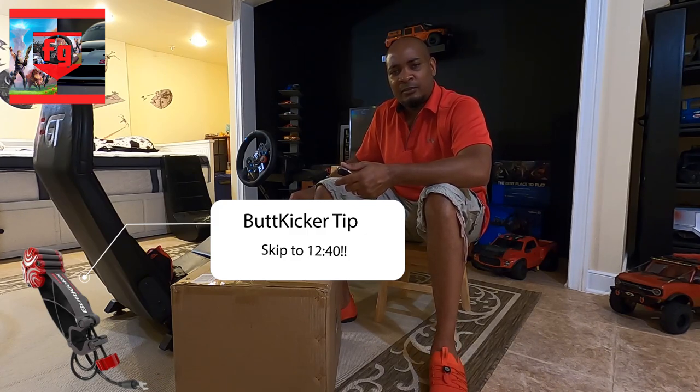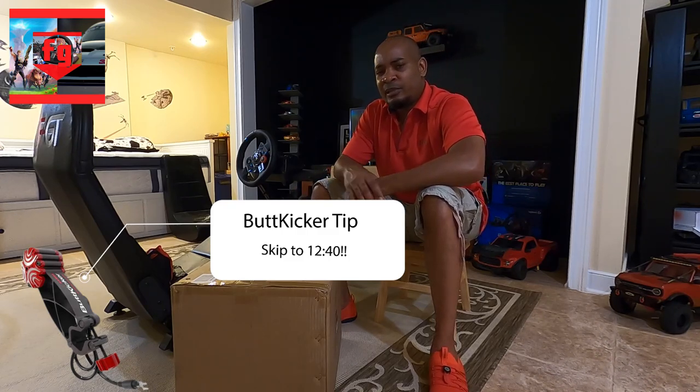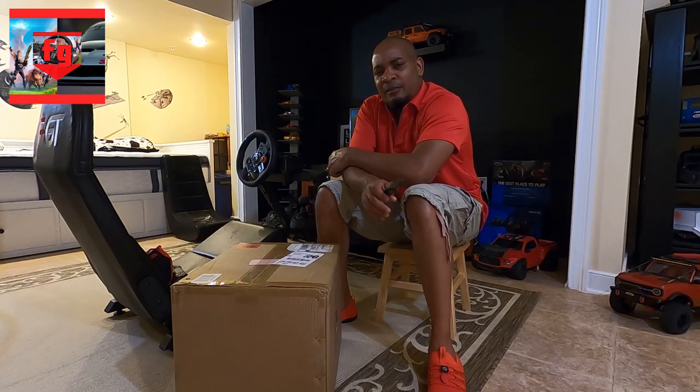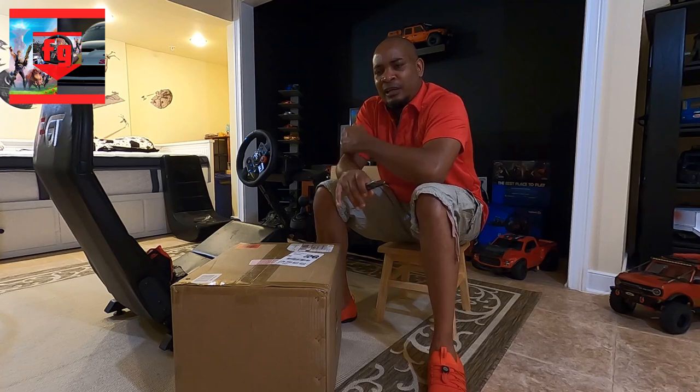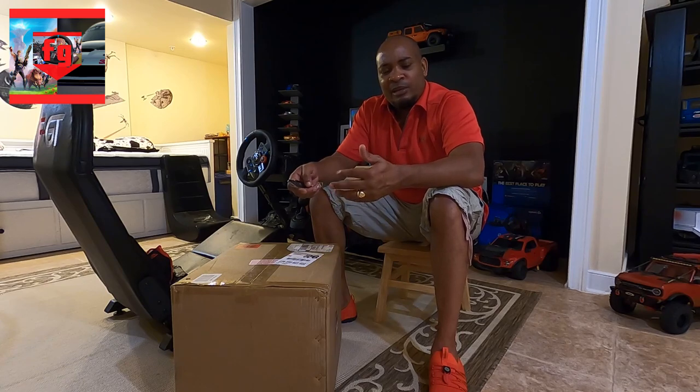It was going to convert it over to a sequential, but I changed my mind. I returned that process. I decided not to do any upgrades. I was also planning to upgrade the pedals, so I was having problems with the feel of the pedal. After driving for a couple of hours, you kind of realize you want something more realistic. I was about to upgrade the pedals, change the springs on the pedals.